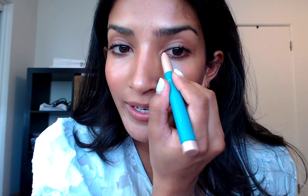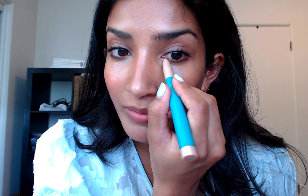Okay. Very lastly, this is totally like take it or leave it, but I have this Thrive Cosmetics Brilliant Eye Brightener in the color Stella. Now this I can only get in the US. I think I got it with a Fit Fab Fun box at one point when I was using that. But it's really pretty. If you have any similar products, I just love using it right here in the corners of my eyes. It's super subtle, but it adds such a nice like brightening effect.